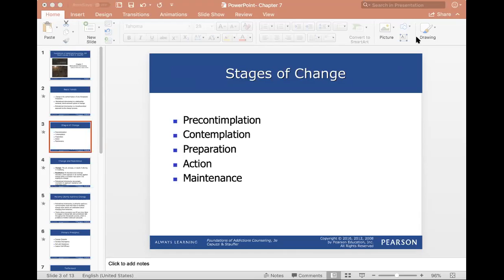Then you have preparation, which is determination. So this is where they've acknowledged it and they are actually getting ready to make a change. Then you have action, which is where the work is. This is where you are doing most of your therapeutic work and where the changing behavior is beginning to take place. And then you have maintenance, which is maintaining the new behavior, so maintaining abstinence. And some might add an additional stage, which is relapse. That is not necessarily to be negative or to doubt, but it does happen. When you add an additional relapse stage, that's saying, okay, I relapsed, I returned to my old behavior and abandoned the new changes. Let's see how I can get back on the bandwagon.